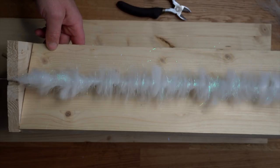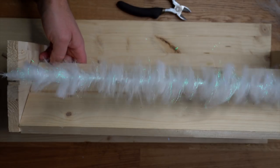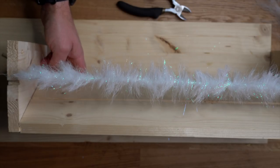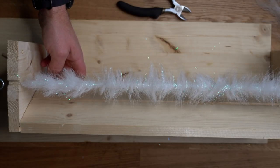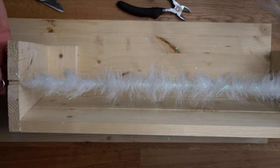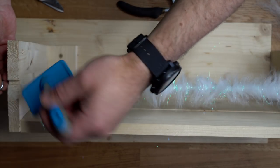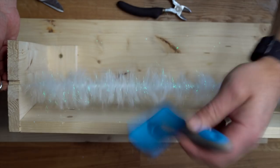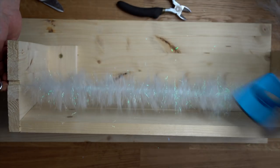How much do you have to spin your brush? That's a good question. Too much spin and the wire will snap, and not enough spin and when you start brushing and untangling your fibers, everything will fall apart. I guess this will come with experience. You'll have a few failures maybe at the beginning, but you'll get better at it as you go.